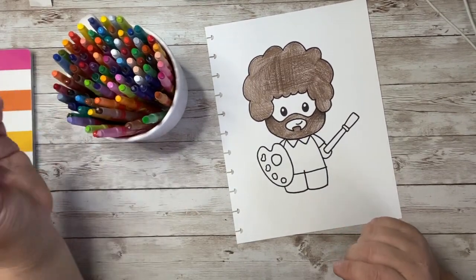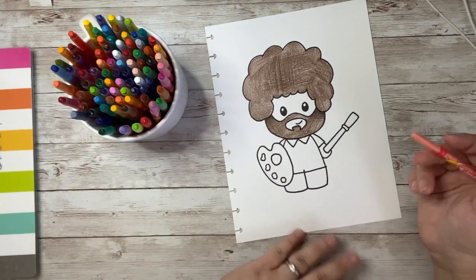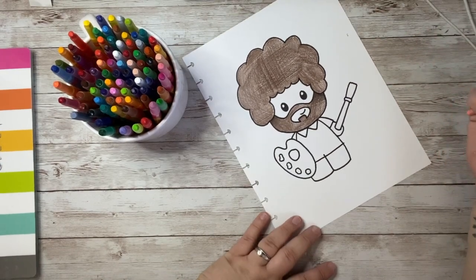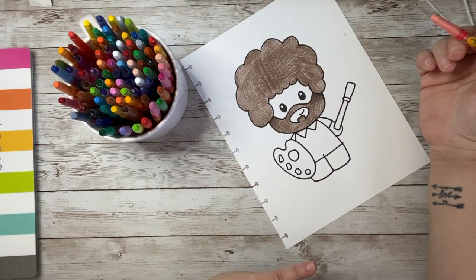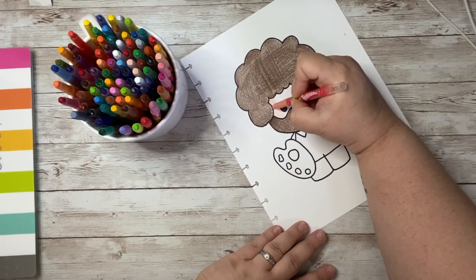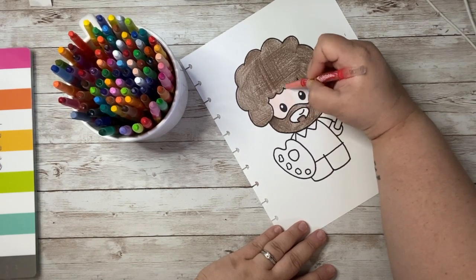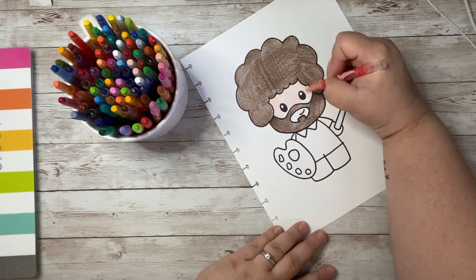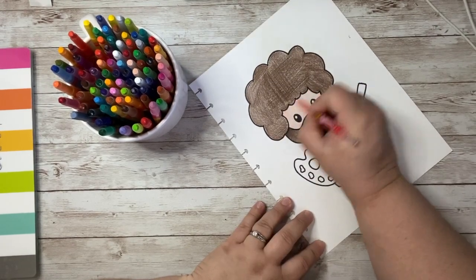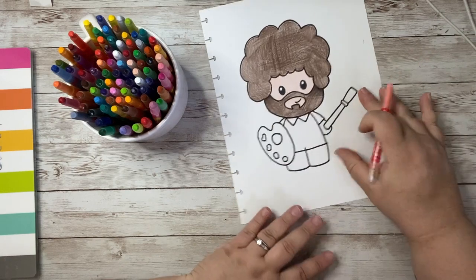He absolutely hated his hairdo. He was not a fan of the fro, but he did it to save money. But in the end, it really is what makes Bob Ross, which is really cool. He really hated it because his face was on products. As he got a little more fame, he didn't like having that froed picture of himself that you see on everything. He was a businessman and he didn't think that was professional, but it was an economic solution for him at the time. So it stayed, and that is pretty awesome in my opinion.